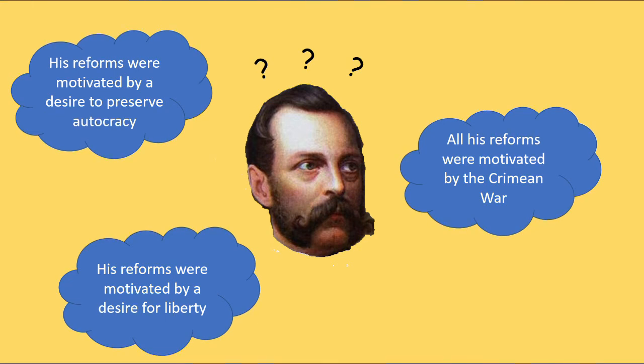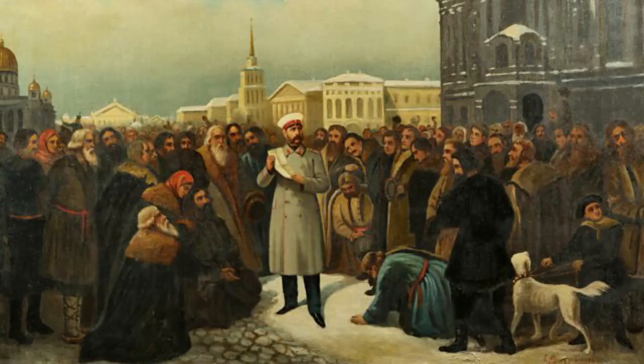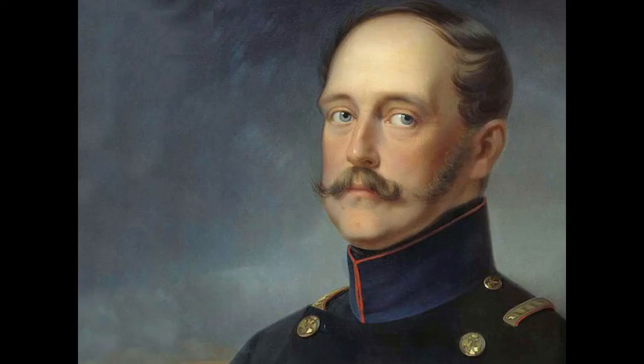While those were his main reforms, there is an argument that they weren't centred around the Crimean War, and actually can be attributed simply to the preservation of autocracy. This means that the reason Alexander II made reforms was simply to secure his own power. For example, the emancipation of the serfs can be seen as an attempt to appease the masses and prevent rebellion after the Crimean War. Nicholas I, Alexander's father, even he acknowledged the need for reform, when in 1842 he said, "There is no doubt that serfdom, in its present form, is a flagrant evil which everyone realises."